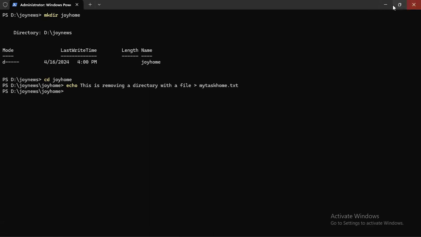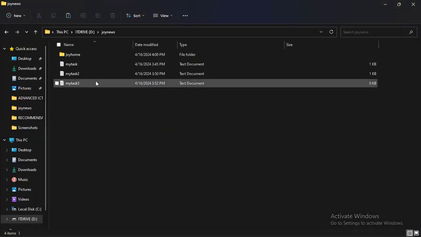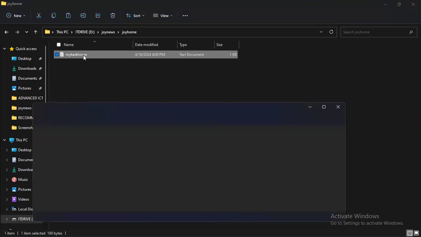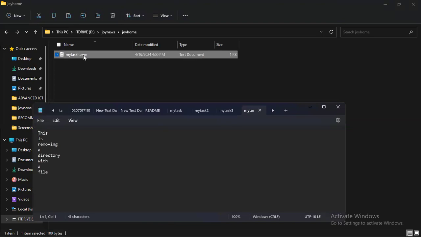Now let's go and check whether we created that in joy home. We have it here. Let's open it and see whether truly we have the text in it. So you can see this is removing a directory with a file.